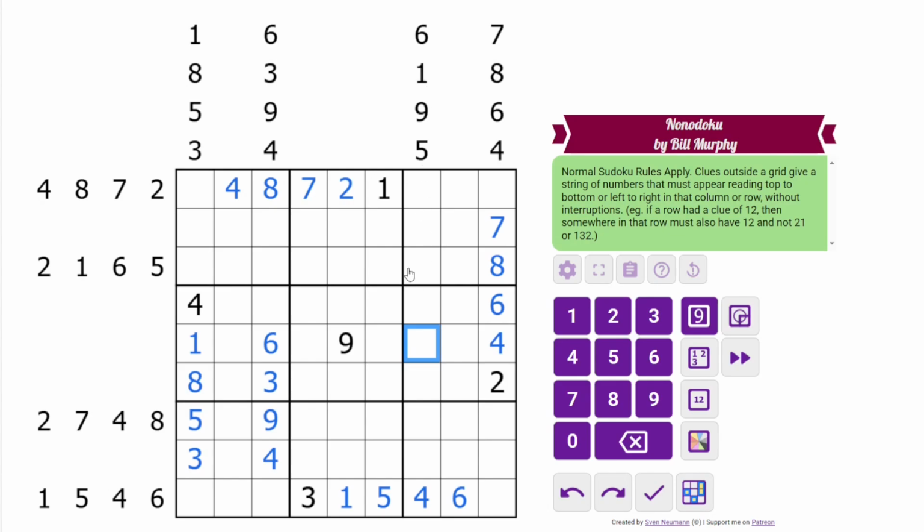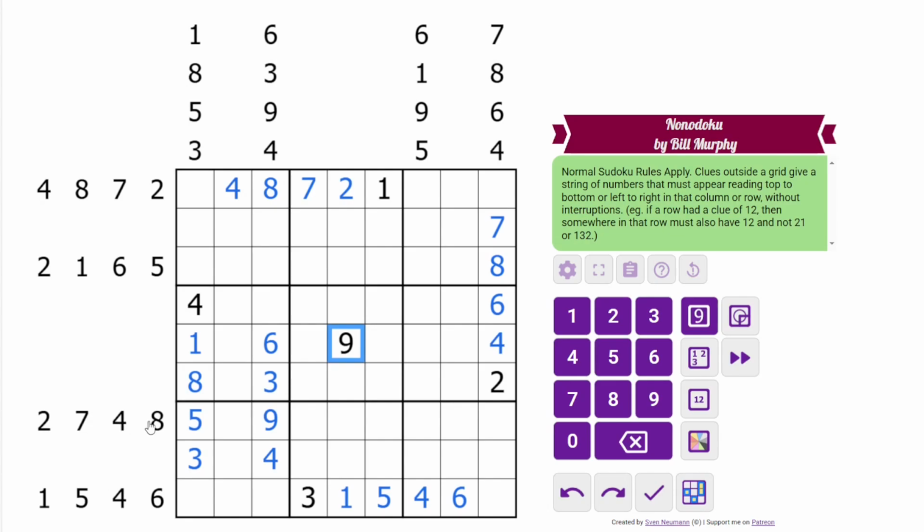What about this 6195? So this row can't have 9 or 5. So it can't end here. It also can't end here. And we couldn't start with 6 anyway. 6 needs to go up here somewhere. So we could have 6195 like that. That's fine. 6195 like that. Seems to be fine. 6195 like this does not work because of this. So it looks like we have a couple options for now.